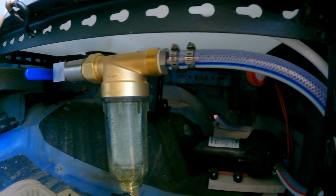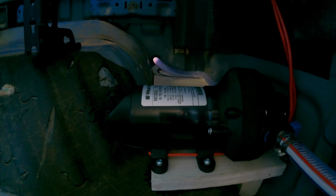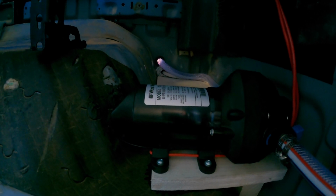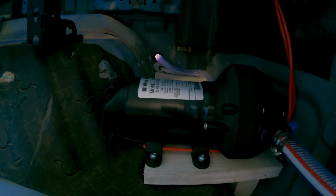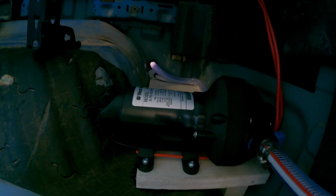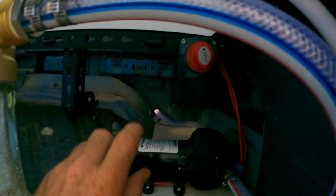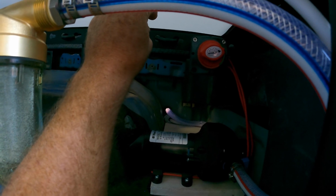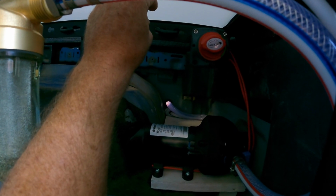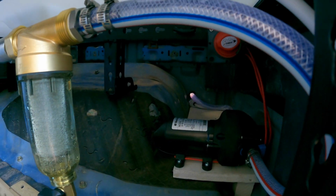And from the spin down filter, the water runs through this hose and into the pump. That's a 3 gallon per minute pump with a built-in shut-off switch. So if the pump pressurizes the system up to 50 psi, the pump then shuts off automatically. I also have a manual switch mounted just above it up there. And it's currently off, but so there you go. You could hear the pump get activated and pressurize the system. So it hit 50 psi and then shut off.